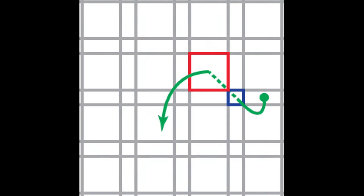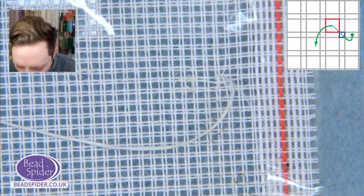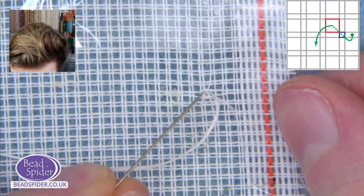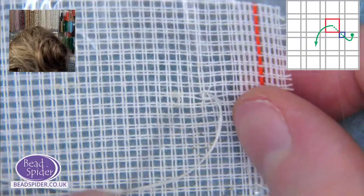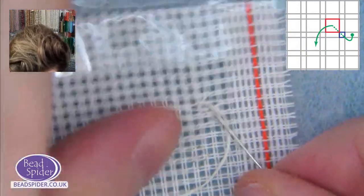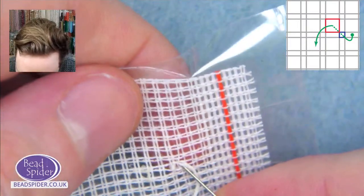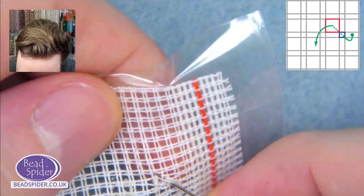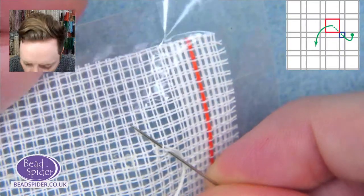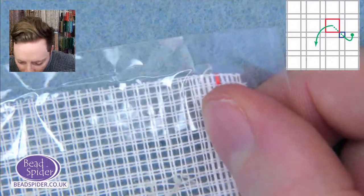So here we go. Let's just flick back over. And you can see just here, we're coming out of this little flat square there. We're going to go down the tiny hole that we were already coming out of and up through the nearby big square. If it looks a bit messy, you can always go over an extra big square if you want to. It doesn't matter too much. As long as you're coming out of one of the big squares, it doesn't matter too much which one. We can work from there as long as it's nearby.